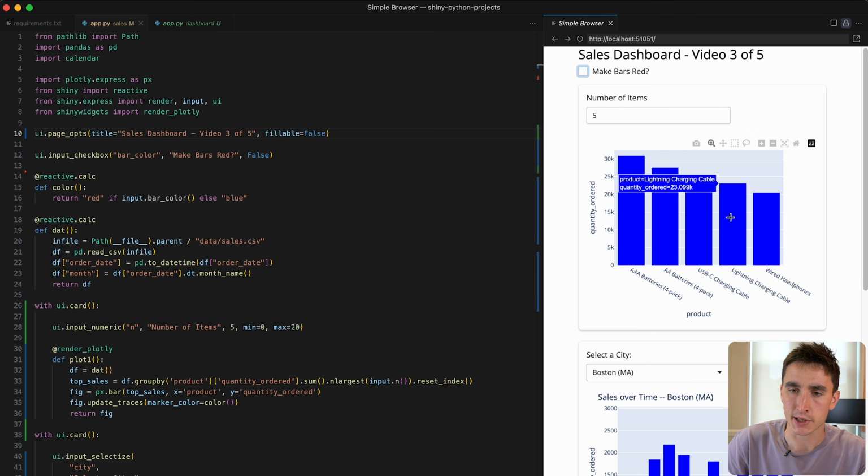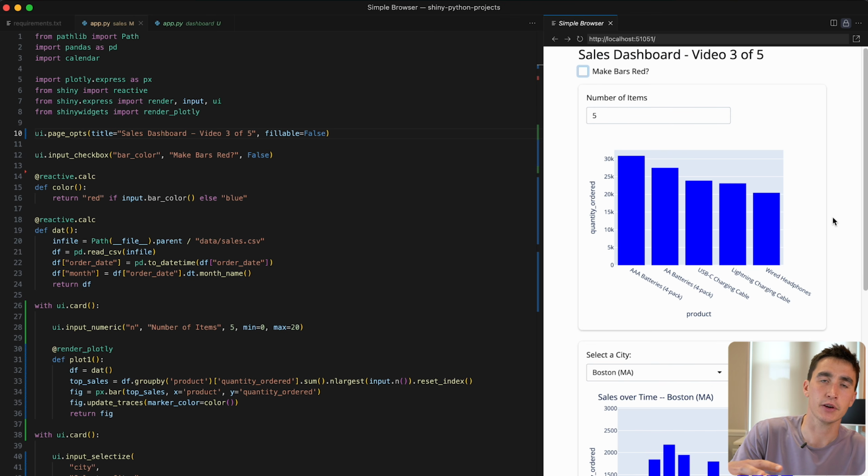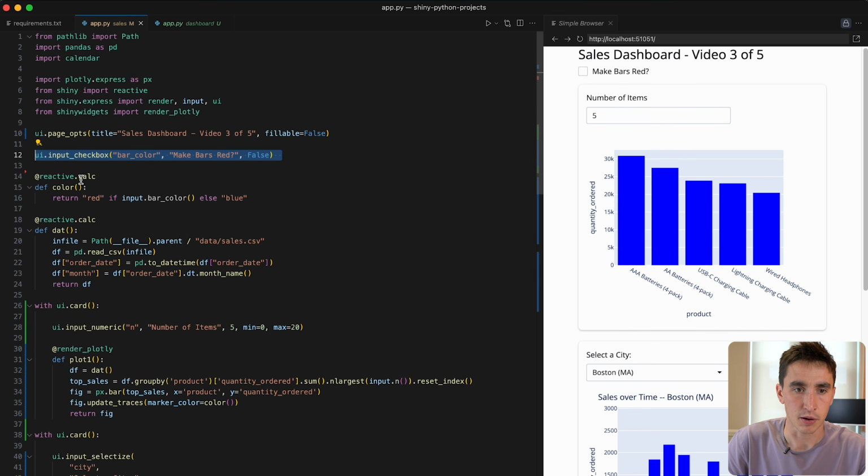We'll play around with the style and the colors in the 5th video in the series, the final part. And in that, you'll see all these different ways that you can really customize the various different graphs and styles that you use within your Shiny application. But if I was to remove this, we would also need to remove things that depend on this input.